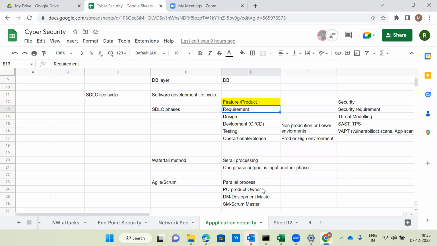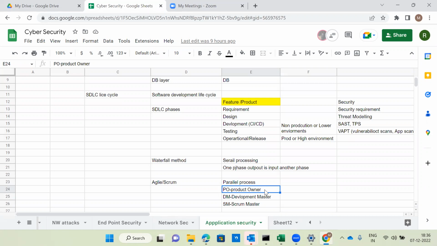The product owner is a single person. He will take care of what features have to be planned for the future, like a roadmap. A couple of companies follow this, for example Robert Bosch, Philips, and also Google, Facebook, Honeywell. All these are product-based companies. This is not only applicable to product-based companies, but also to service-based companies, such as TCS, Infosys, Wipro, and so on. These are consulting-based companies, and even they follow the SDLC lifecycle for the application development process.